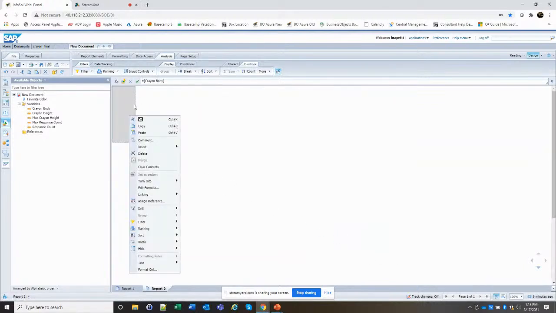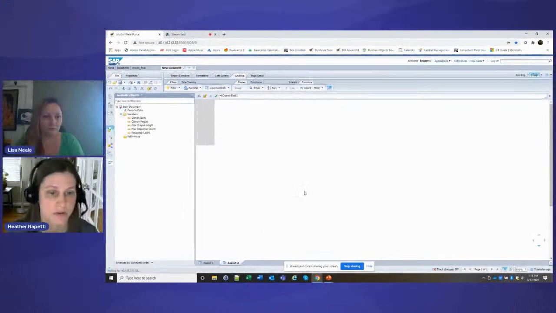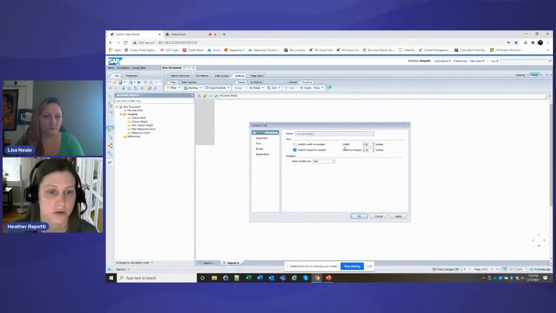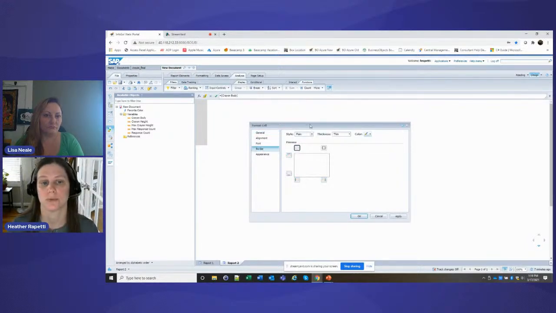So I do want to clean up my cell and my table a little bit. So one of the things I want to do is I don't want to make it this wide. It's going to be a crayon, so it should be moderately small. So I'm going to just set it to a width of 0.5. And for my auto height, I can leave it at 0.16. It doesn't really matter, but I like even numbers, so I'm going to set it to 1/4 of an inch. The alignment is good. Borders, I don't want borders around it. That will look weird when I start to do the crayons.